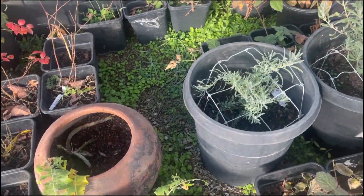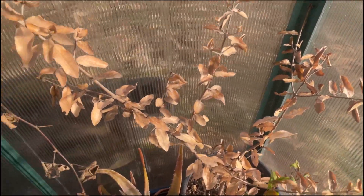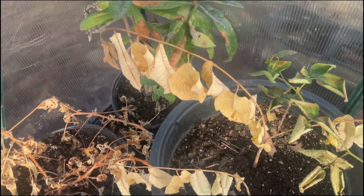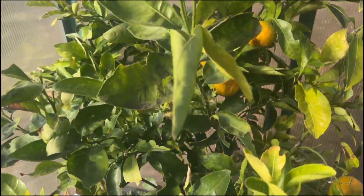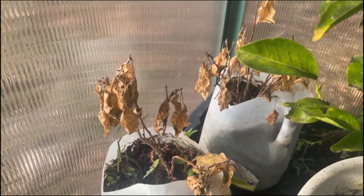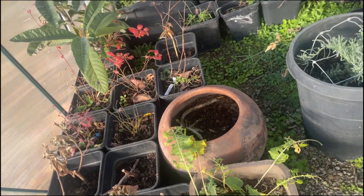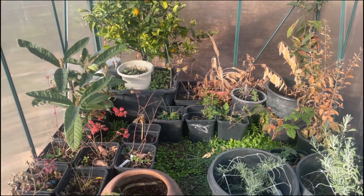And the blows just keep on coming. Look at this — this is my Barbados cherry, it's dead. Barbados cherry, dead. Spanish guava, dead. Dead, dead. Orange tree's got tons of black spot mold on it. Hardy kiwis, dead. Male hardy kiwi, dead. Figs, dead, dead. In the greenhouse, nonetheless. Man, just kick me while I'm down, Ozarks.